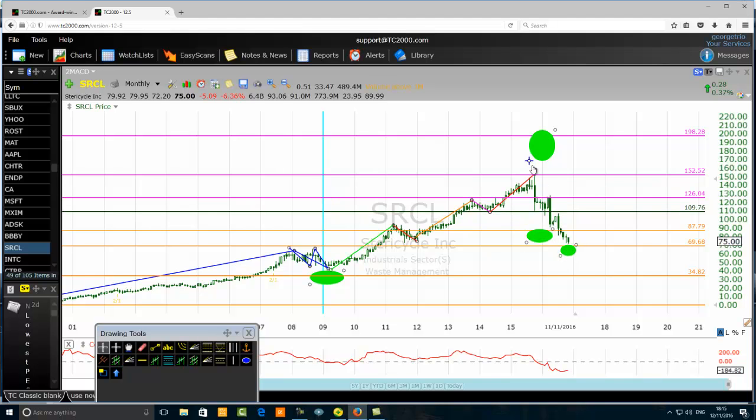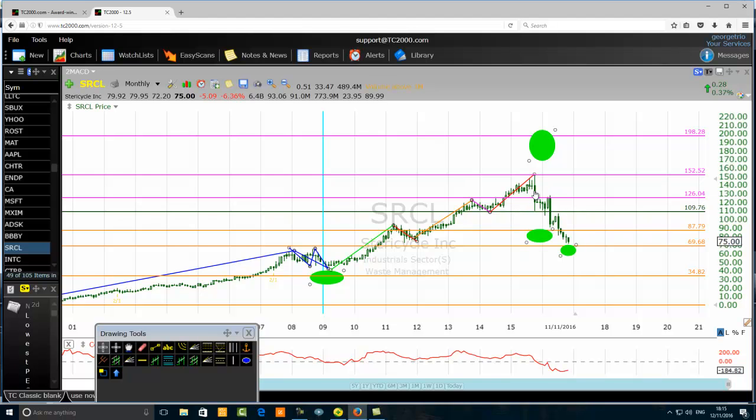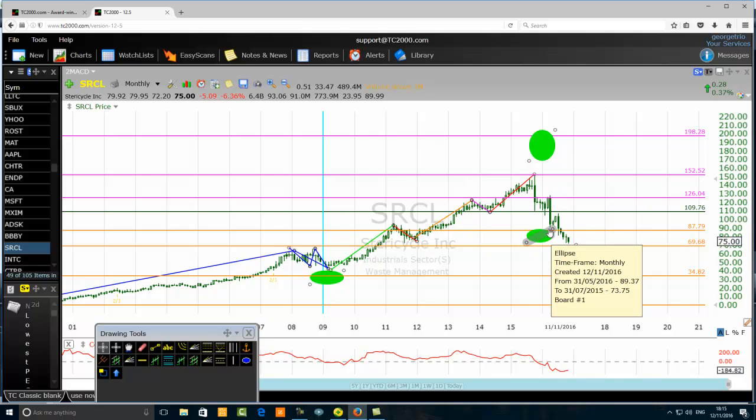So here, the correction came down, retested the low of the fourth wave, bounced up, and stopped at the high of the third wave. So see, the price broke below the high of the third wave. This is what we are talking about. Break below, retest the high of the third wave, push down. All right. Are you getting it now?